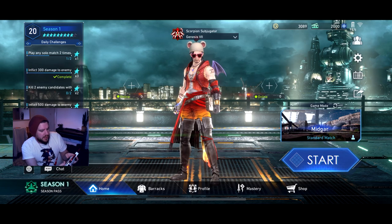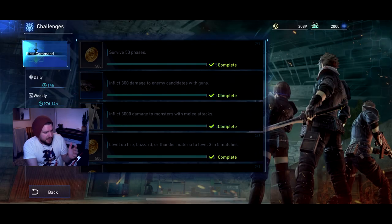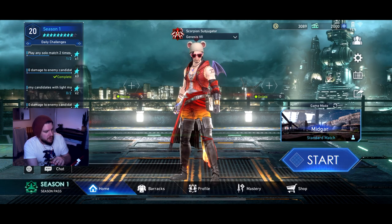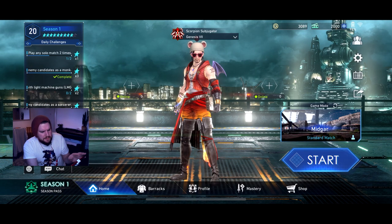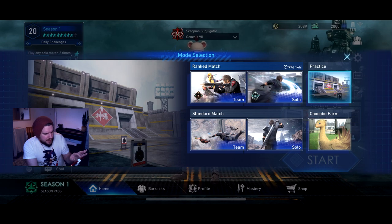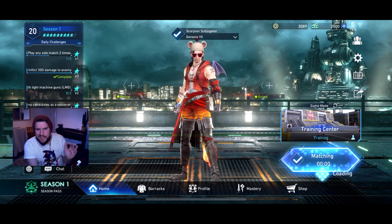You may notice some people have a cursor on screen — I don't. But if I press X it navigates, and you can see where I'm pushing with the analog stick. Some people have a cursor so they know where they're going to click; I have no cursor. I'm hoping that gets fixed so we have some kind of visual cursor to navigate the main menu. I just use the touchscreen when navigating through the menu. So let's go into a training or practice lobby and test out a few guns, and I'll show you some tips and tricks with the controller to get everything as smooth as it can be.